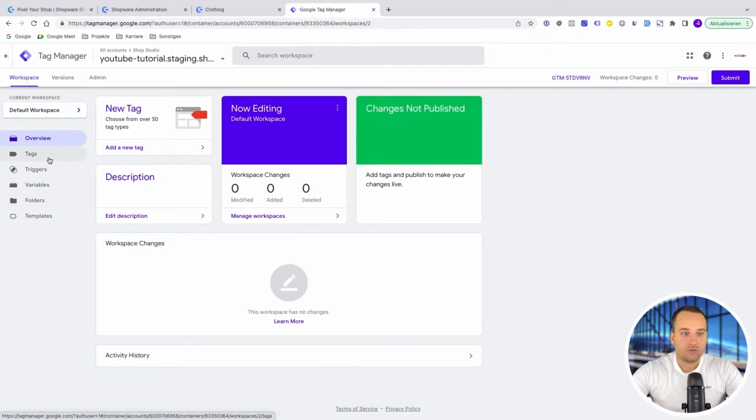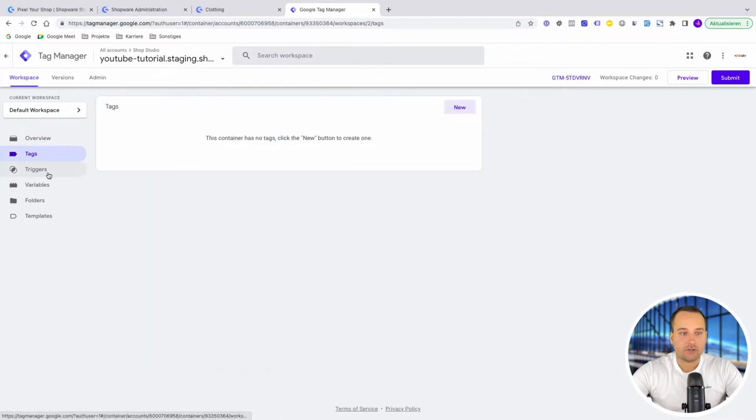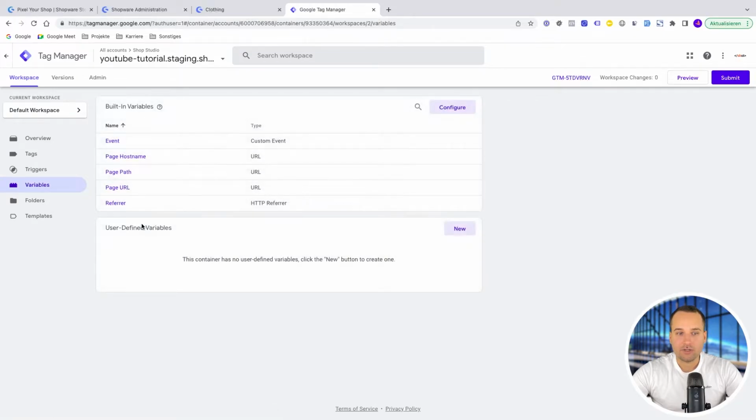You can go through the sections here, through the tags and the triggers and the variables. And the problem is you need to configure everything. You need to configure tags, triggers, variables, connect it, and then you have a chance to submit the data to Google Analytics. And this separate layer is a complicated abstraction layer, but we have already solved the issue here in the agency because we have created a pre-built template for you.